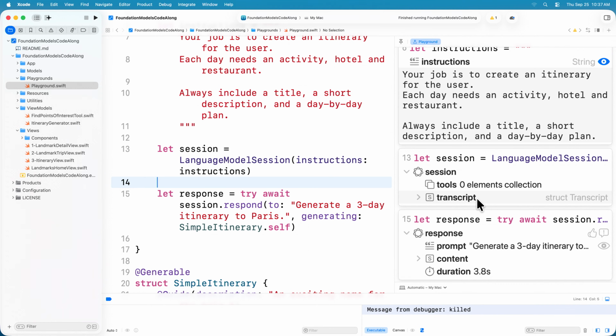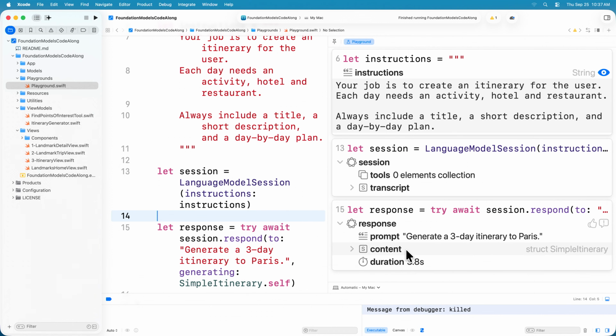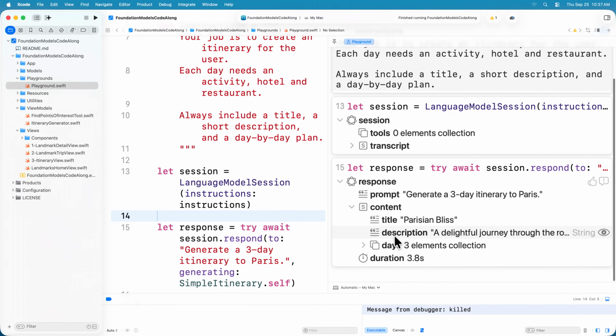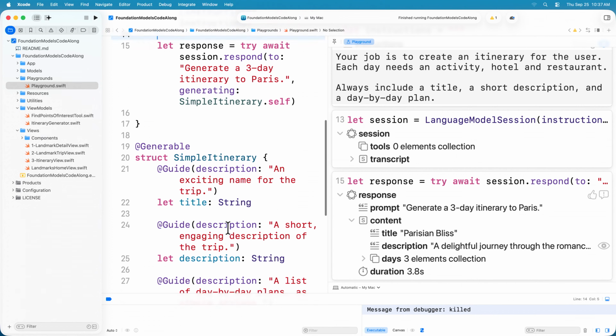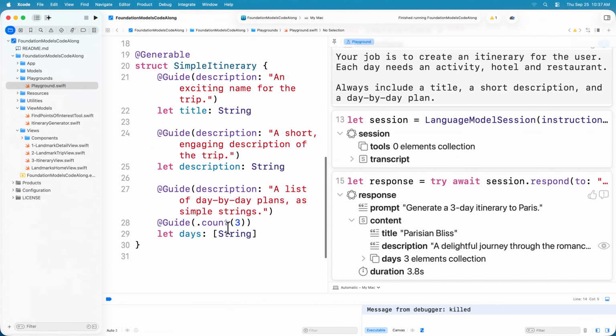Okay, we have our response here, and let's take a closer look at the content property here. Previously, this content was a string. If you look carefully here, it says this is a struct SimpleItinerary. Let's open this up, and what you'll notice is the output one-to-one matches with the struct that we just defined here.